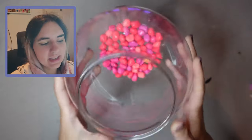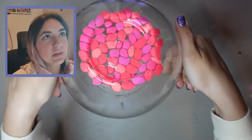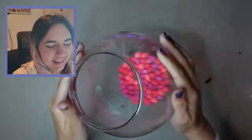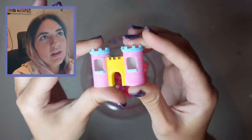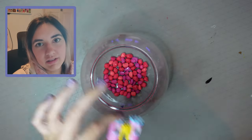Got my pebbles in, they're nice and secure. Give that a little shake. As you can see, that's what it looks like from the bottom. That actually looks really cool. Anyway, next I 3D printed this ornament, and here it is. I will show you a really quick time lapse right now of this being 3D printed.